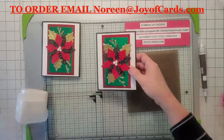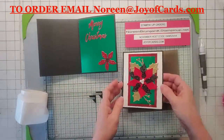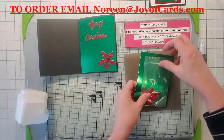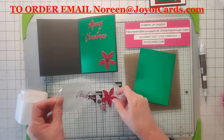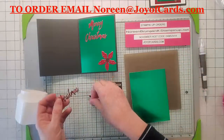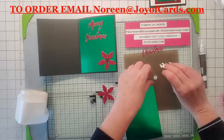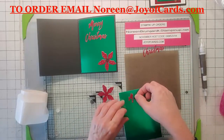Really easy. Now let's do the inside. Let's see. The inside looks like this. And we're going to take the inside part. And here's another little bag with all your little doohickeys in there. All right. And Merry Christmas comes, you know, fully assembled. So we just snail that up and put that on.